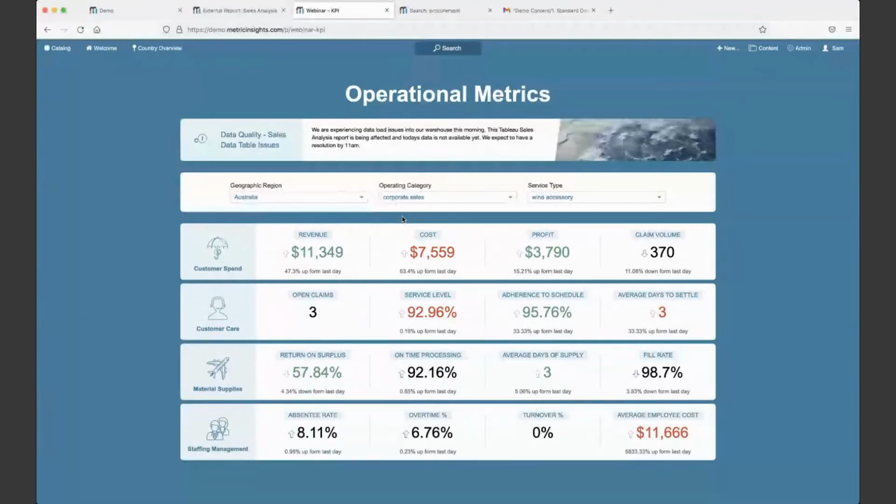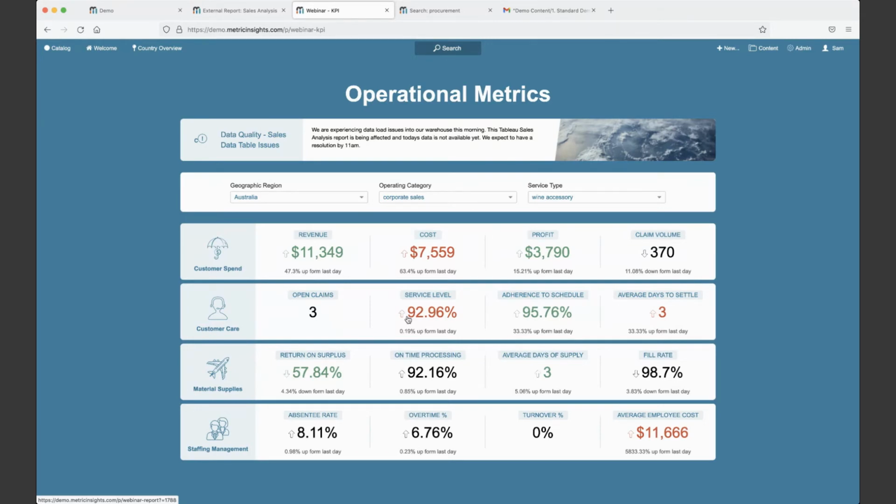So in this example, you can see that by a set of filter criteria, geographic region, operating category, service type, I'm bubbling up all the different metrics that I, as a user, should be concerned about. And I'm showing, via the stoplighting and via changes from last period or from a target, whatever that might be, how that particular metric is performing. Is it green, red, or black?